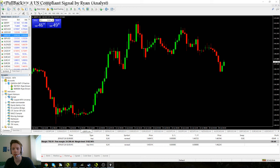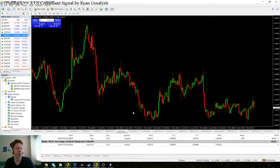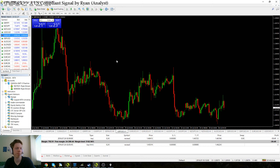What are your thoughts? Let's see. Pound is about to go down. Would you agree? I think I mentioned before, I wouldn't trade this pair right now. It's in a slight range. This level here. I mean, if you really were gutsy, enter a trade going down there, but I don't know, man. That's just not me. That's too ranging to me.